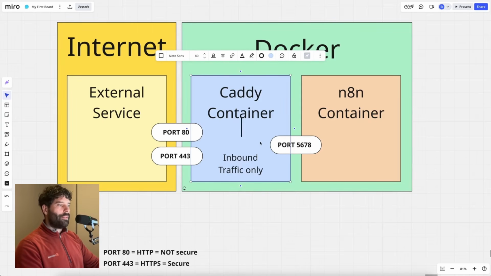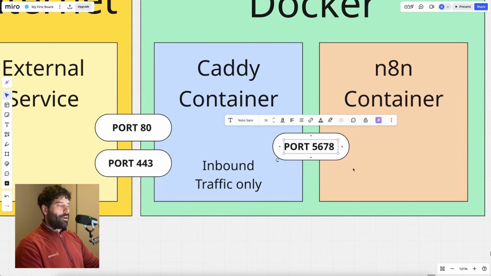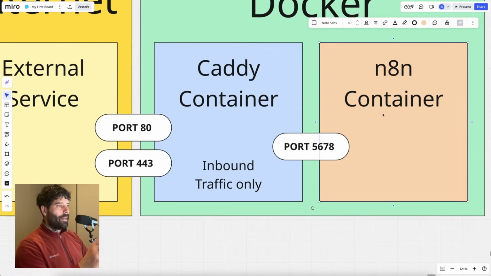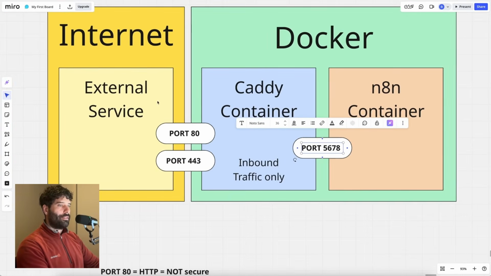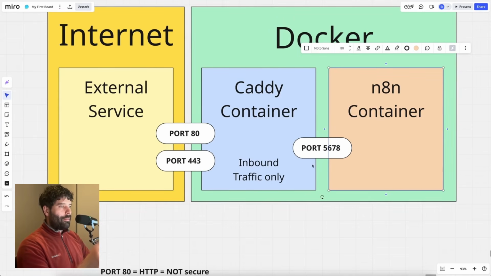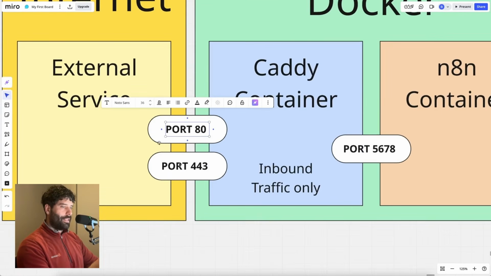And then the important thing that we need to know is these port configurations. At a high level, we're only letting an outside system communicate with n8n through this port, and we're not plugging that port into the outside internet. We're only letting it be active within this Docker computer, within this environment. That means any traffic that wants to come into n8n can only come through Caddy. And Caddy, we're giving access to the outside world.